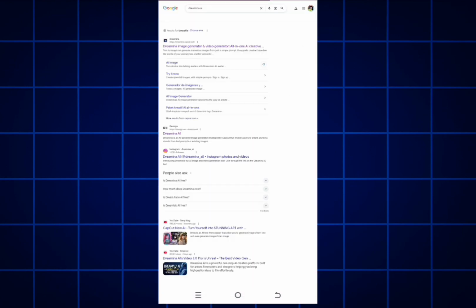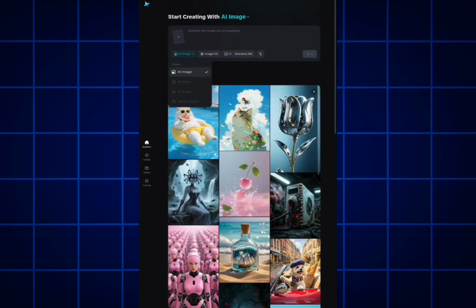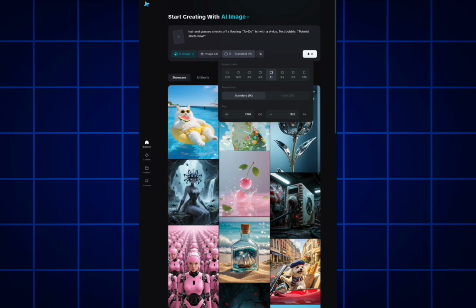Remember, on this site, you have to turn on your VPN. Without your VPN, it will work, but if you want to animate with your video and avatar, it will not work. So let's paste in our prompts here. This is where we change the aspect ratio.